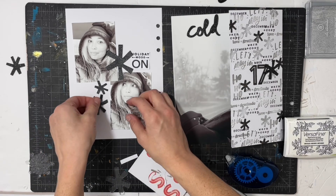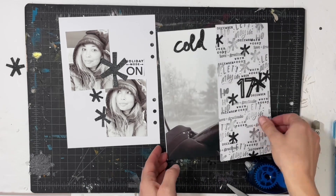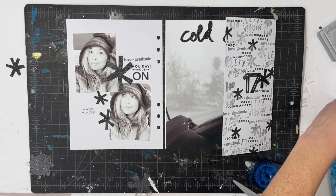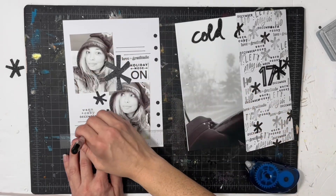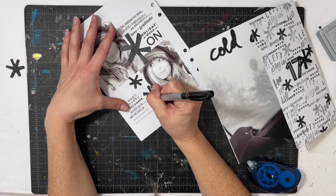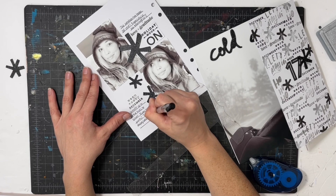Then one large wonky star between the two selfies and a few smaller ones. I'll journal just a little snippet about how cold I am — adding 'icy,' and I would have loved if 'cold and' was positioned a bit more to the right, but that's okay. I also stamped 'love and gratitude' and 'warm and cozy,' because after I drop off my kids at school I go inside to hibernate. The weather has been really cold so I get dressed in my snow pants, drop off the kids, and then come home, turn on my little portable heater, and scrapbook the day away.